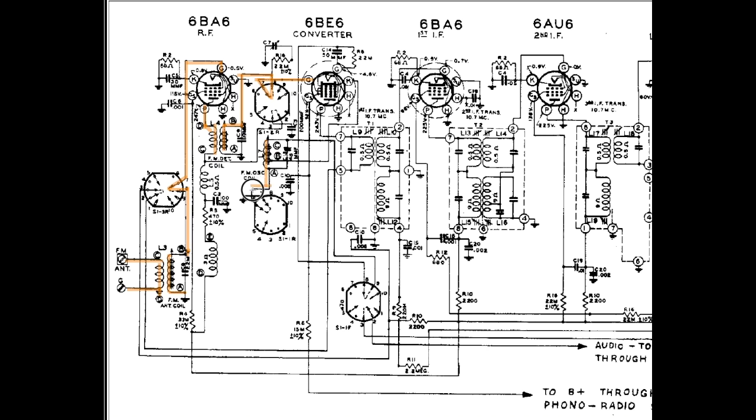So the output of the oscillator, we'll just draw it this way, comes down here through this switch. I'm sorry, this is the grounded end of the oscillator. As you can see, that's how you activate it. When you turn it into this FM, you get this oscillator pumping. We'll follow it in the right direction this time. Out here, down here, over here, down through this part of the band switch.